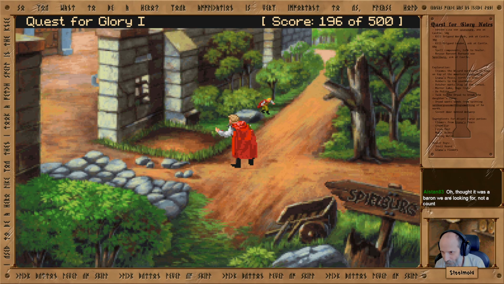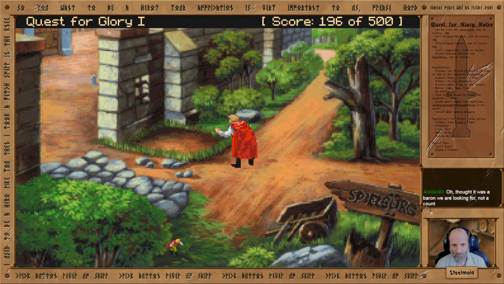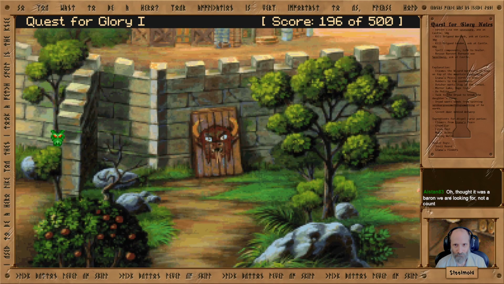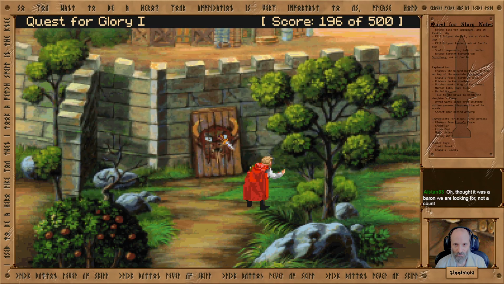Oh, I thought it was a baron we were looking for, not a count. One mushroom. 2 mushrooms. Now I want to go over here. Now we need to go down and then go up here again. And now we're at this place. Look, Mom, no hands.